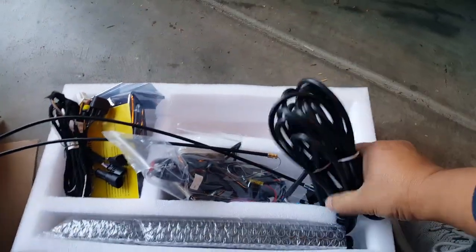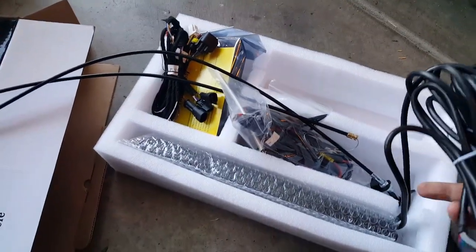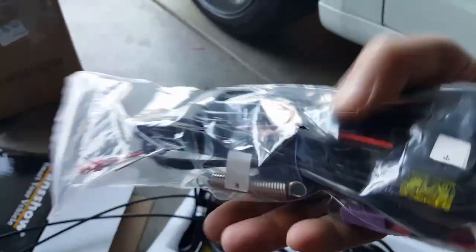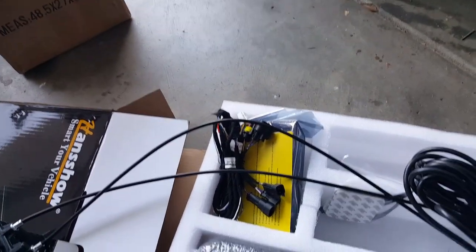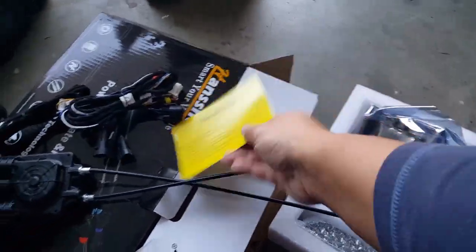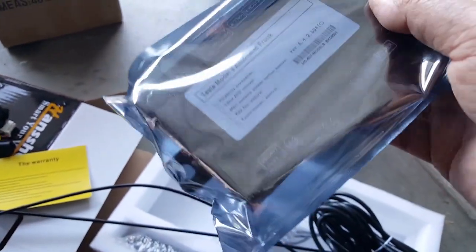Okay, let's see what else we got. Don't be intimidated. I know these wirings are, to be honest with you, it's my first time doing it, so if anything, I should be the one that's intimidated. But just follow this video, and you can also see other videos that do installation as well. I've got to give credit to Larry Lee in the Bay Area. I watched a lot of his videos from Frugal Tesla. They make it pretty easy to understand. So I'm just going to try to do this the best I can and give you my take on it, and hopefully it'll make your installation a little bit easier.